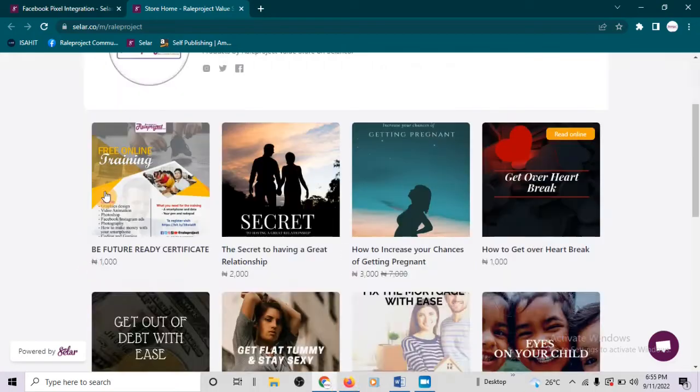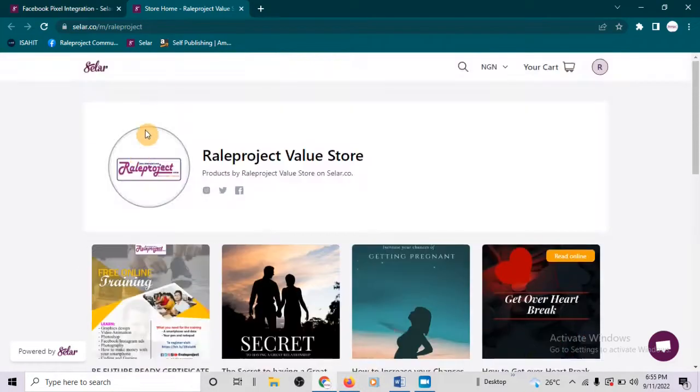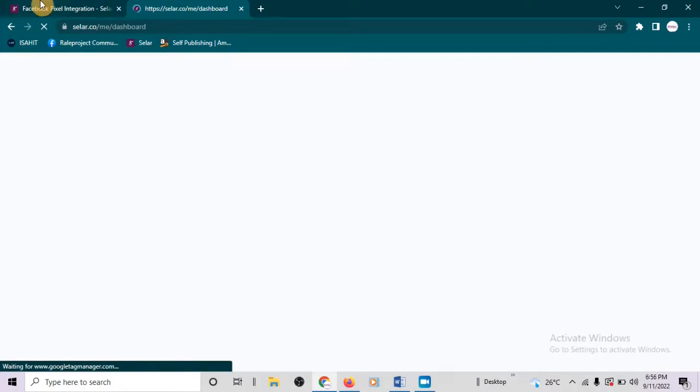I don't want to purchase anything, so I'm just going to set one of my product balances to 0 to enable me trigger this.